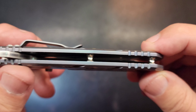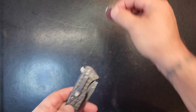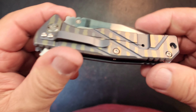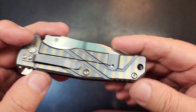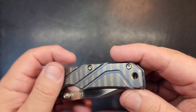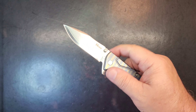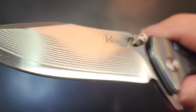Look at this anodizing — full titanium scales, no backspacer, just the offsets. I believe a titanium pocket clip — yeah, titanium stamp, titanium pocket clip. It's only tip-down, that's the only option on this one, and a lot of these older Kaisers were that way. Let's get in it — look at this blade, man. This is why I had to buy this.